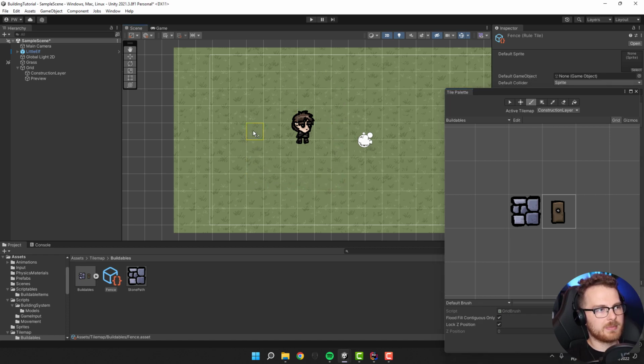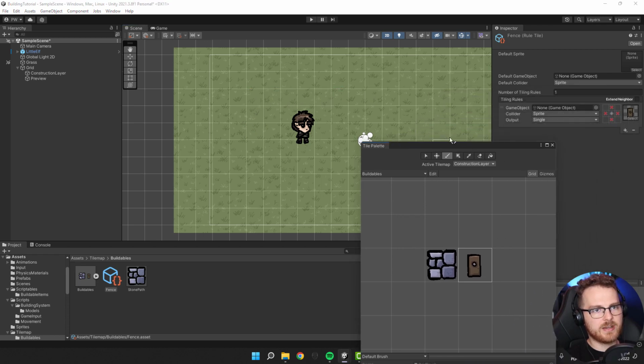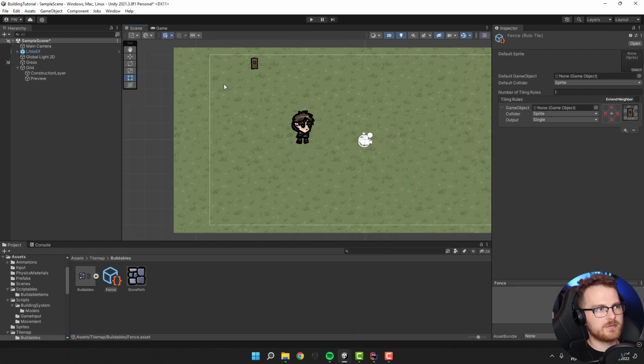We see nothing happening. This may be strange, but that's because we don't have a default rule. So right, if I place a tile over here and there is no tile around it, you see, as expected, this sprite is used. But we don't have rules for the rest.